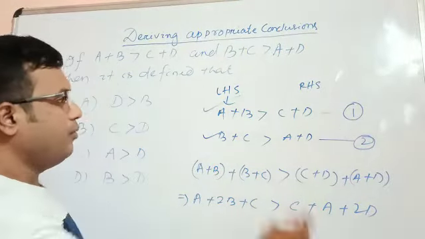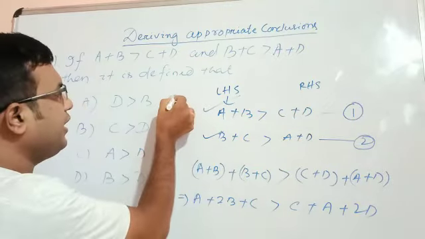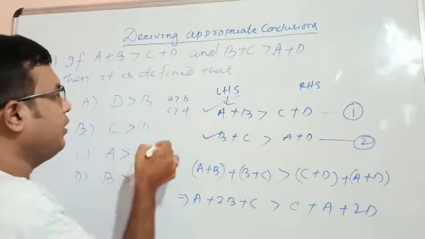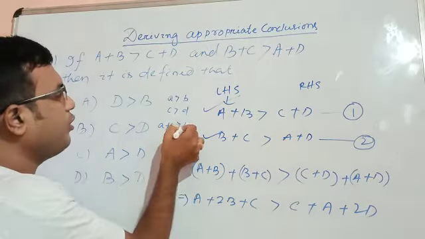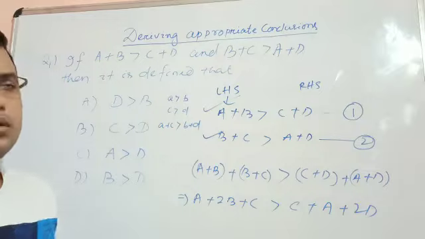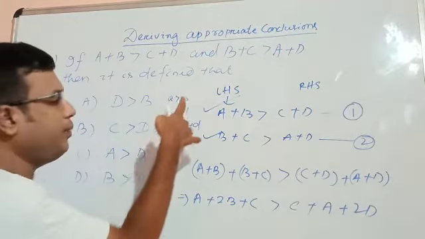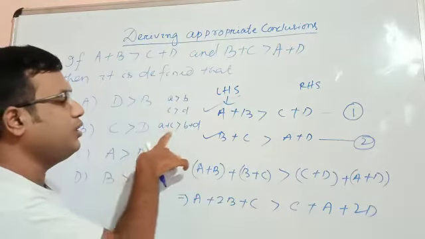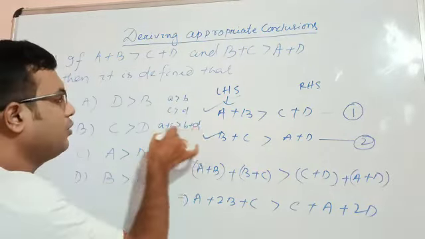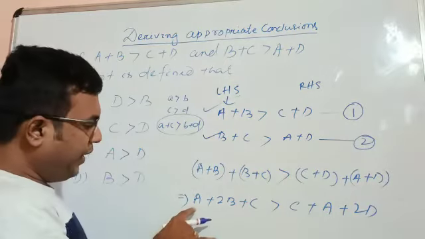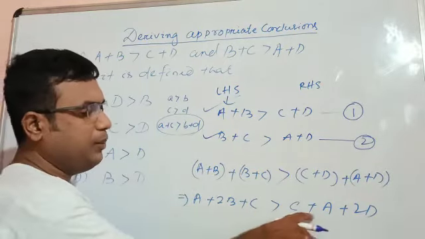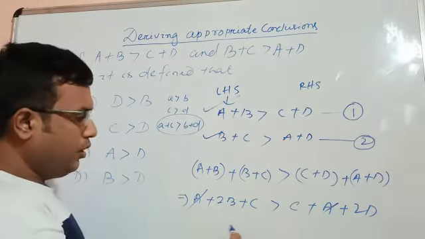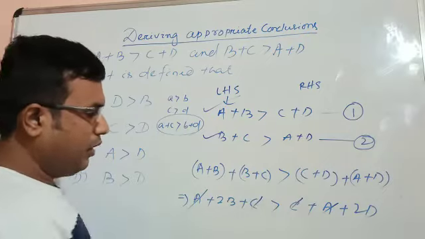Because we know that if A is greater than B and C is greater than D, A plus C is also greater than B plus D. Am I right? A is greater than B, this is your first statement. C is greater than D, second statement. When you combine on the left side, that means A plus C greater than B plus D. So using this principle, we find A plus 2B plus C greater than C plus A plus 2D. Now cancel, the same value is cancelled. So then C is cancelled.